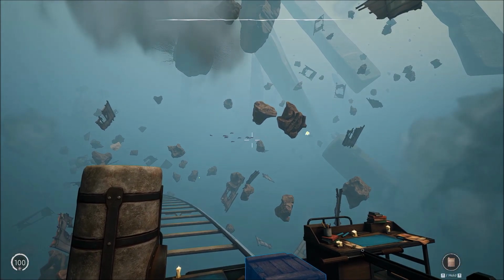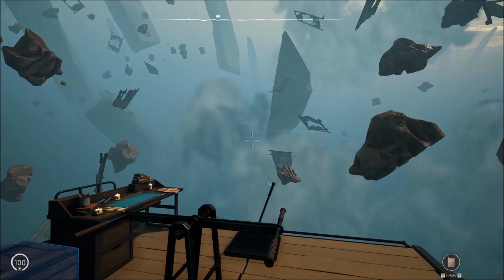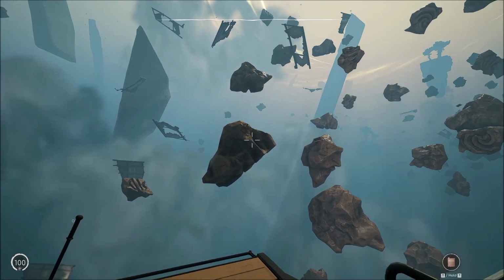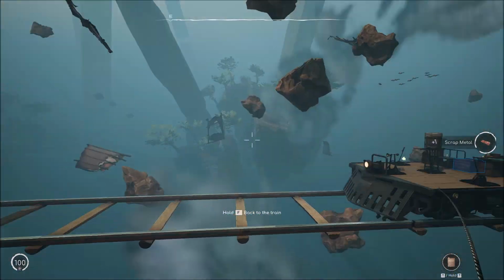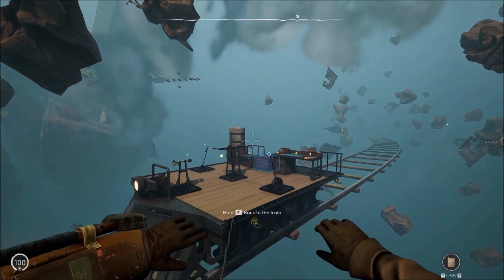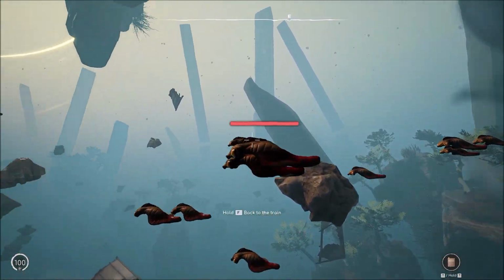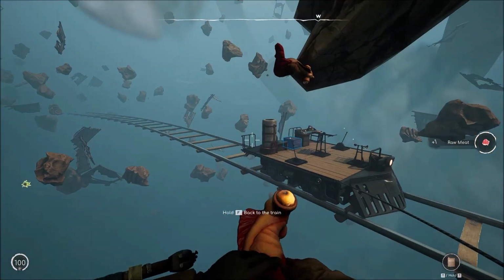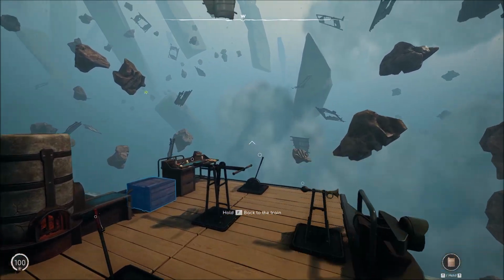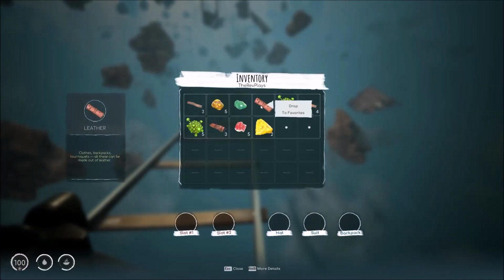All you got to do is swim in the air, up to them, grab them, and it'll give you either meat, fat, or leather. Haven't got leather yet, but I know you get leather. Oh, are they going to get close enough? Oh, come here, guys. Oh, got a couple. Oh, there we go. Now we got leather. Now I got way too much crap, though. And that'll be an issue because we won't be using leather for a while.